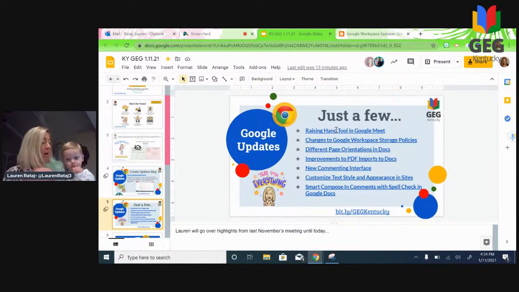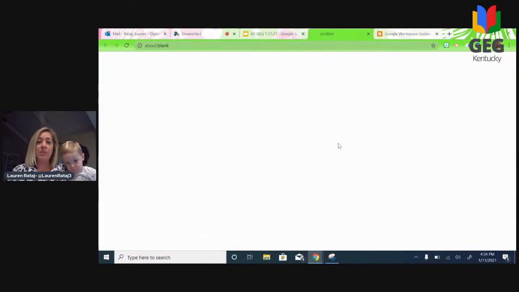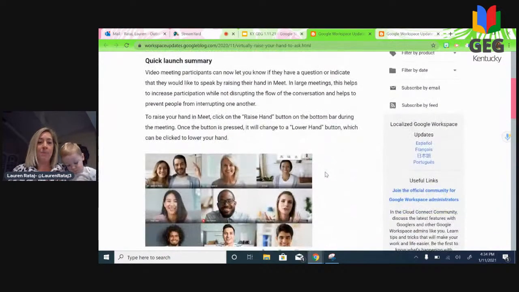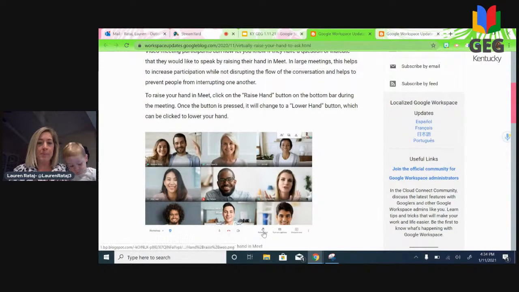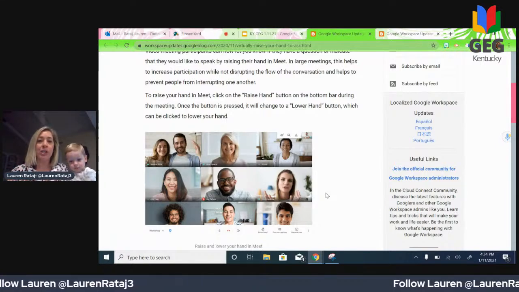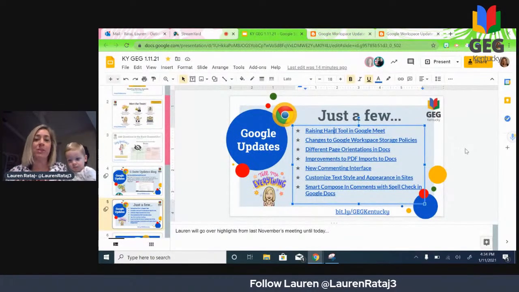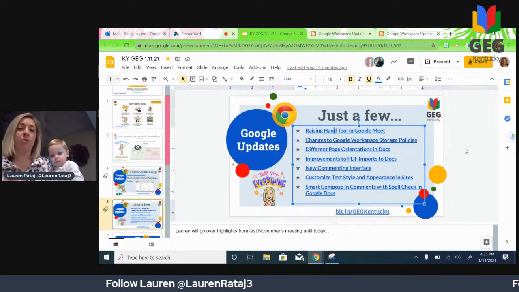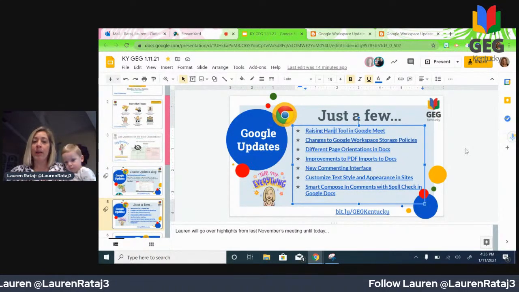I'm sure a lot of you have found this very beneficial. You might be using it with your students for them to participate in a Google Meet, whether that's asking a question or agreeing with something, or you could be using it with other educators. So this is great for facilitating whole group meetings. As you can see down here, it pops up, and you can raise your hand, as well as lower your hand when you want to take it down. For teachers, my favorite thing about it is you can lower their hand for them. I also love that while I'm presenting, a little notification comes up on my screen and lets me know that a student or teacher has raised their hand, so I know that there is something that needs to be addressed. Great tool to help us with running our Google Meets.